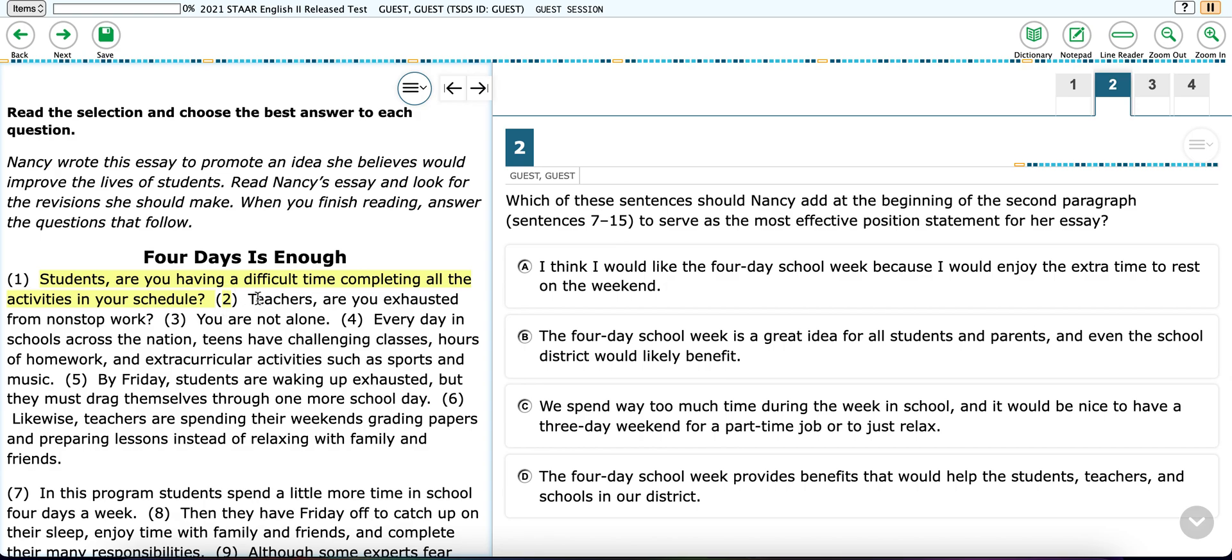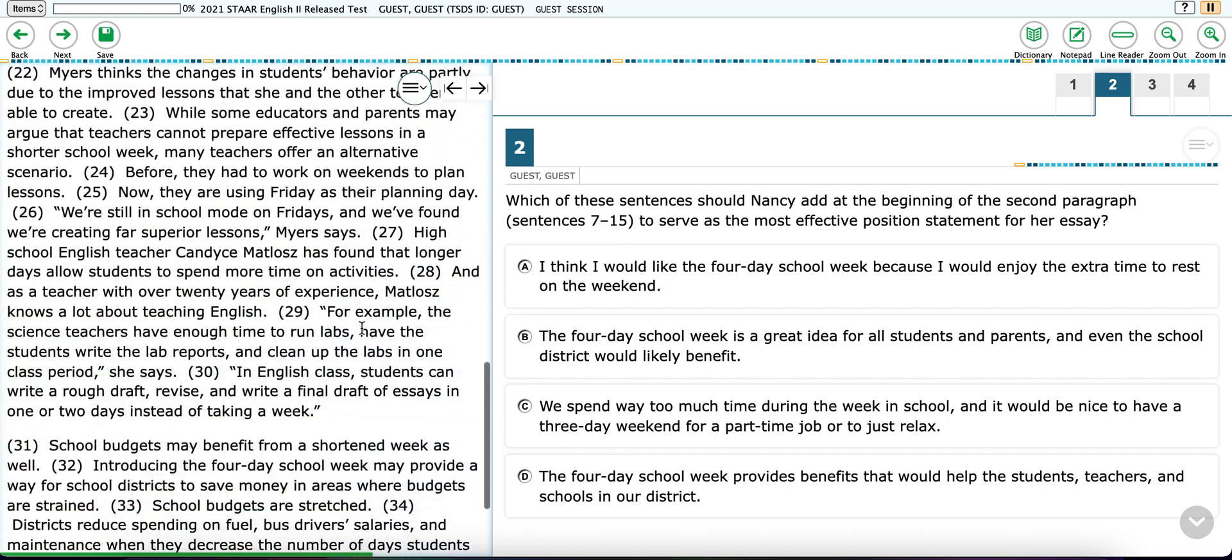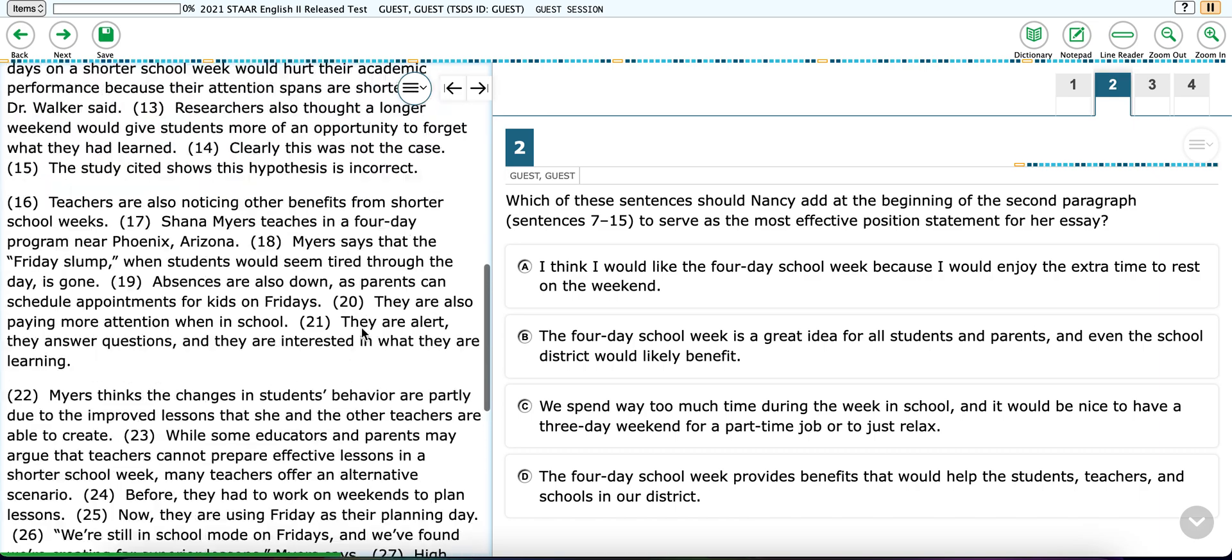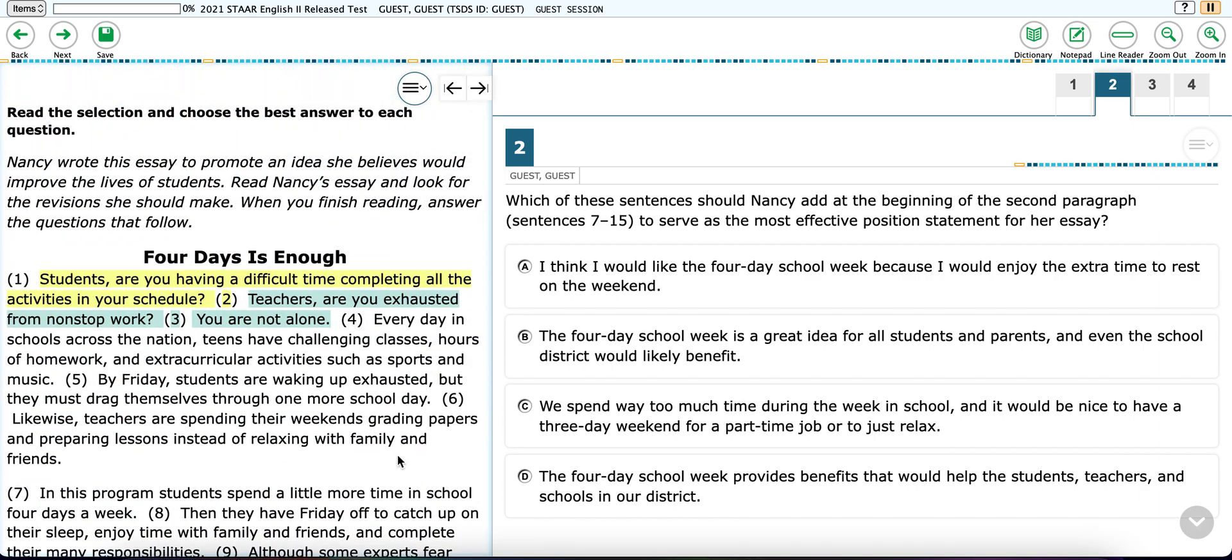And also notice that there are multiple colors. So you can choose which colors you need and that's how you highlight your text. So again, just scroll up and down, make sure that you are reading the entire text and that you've seen all the information that you need.